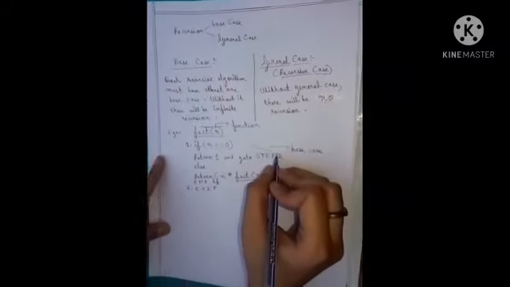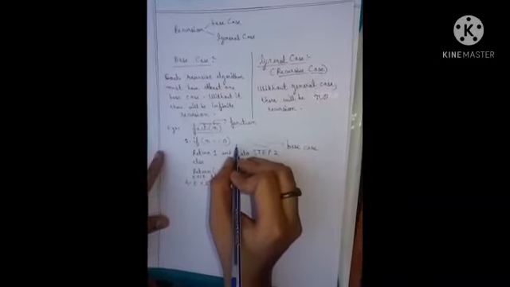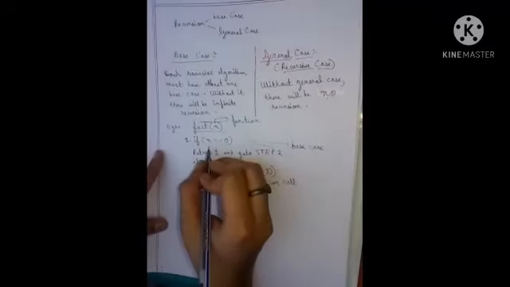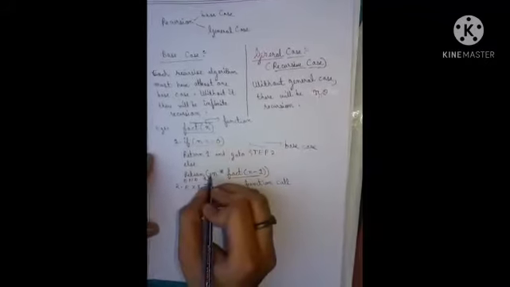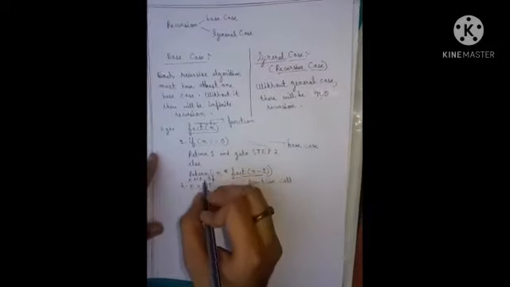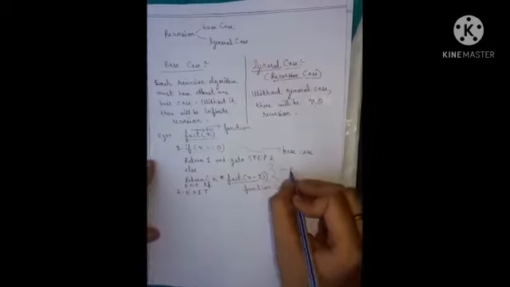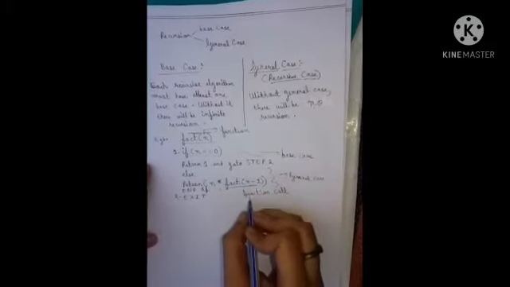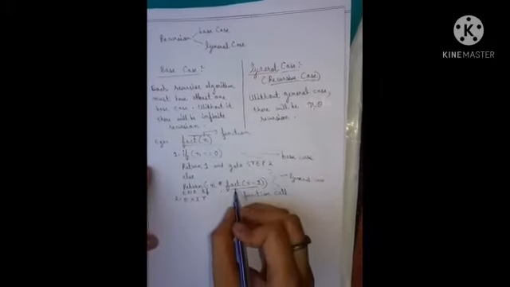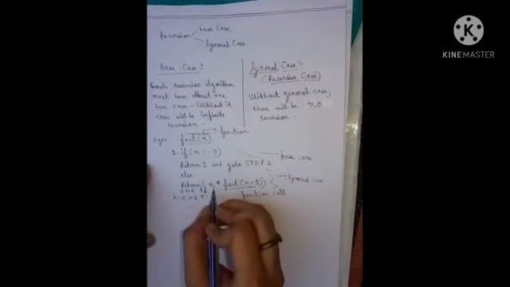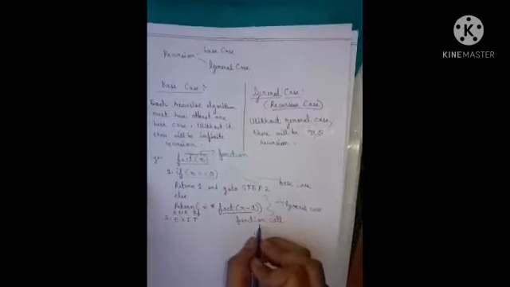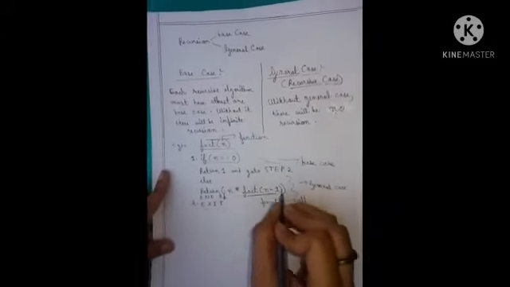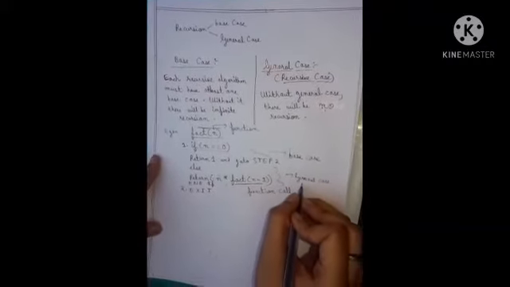It does not include any kind of recursion over here. If the if statement becomes true, then else will not be executed. If the if statement becomes false, then the else part will be executed. So here this is your general or recursive case. Here the function fact(n) has called itself: return n into fact(n minus 1). Here the function has been called by itself, so this is the recursion. Here the process of recursion has taken place. So this is the recursive or general case.